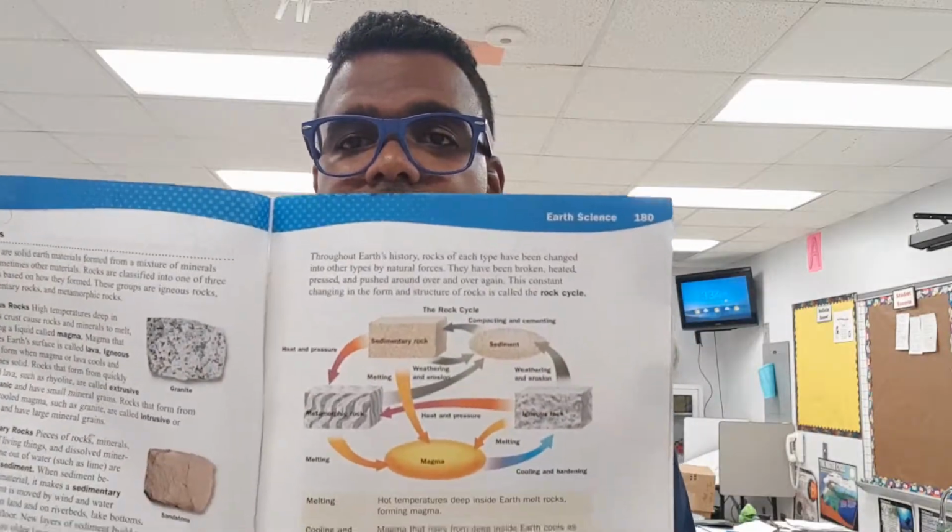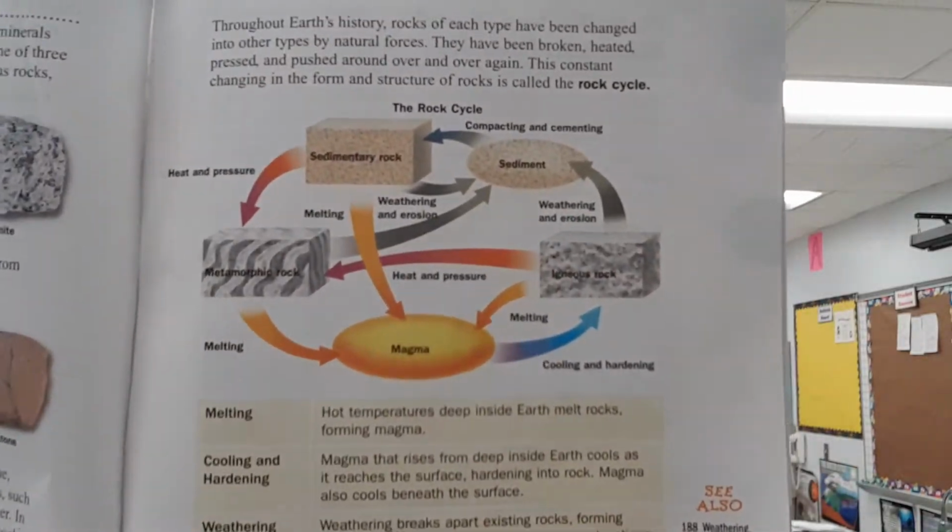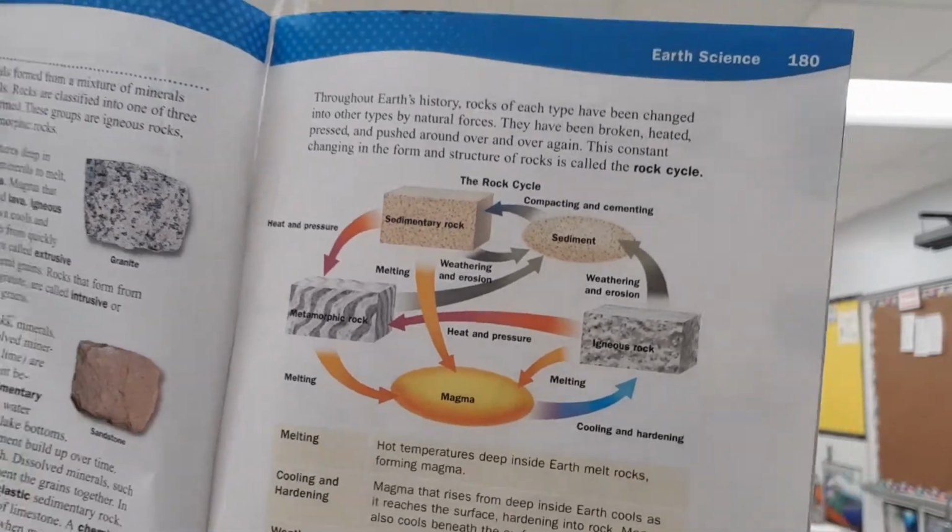And this right here is our rock cycle. If you look right there, you'll see the rock cycle moving from one to the next and to the next, from sedimentary or sediments to metamorphic and to igneous rocks. Okay, and the cycle continues and continues. What I also want to highlight is the fact that we're going into rocks. We're going to look at not just the rock cycle, but the composition of each rock, the rock type, like sedimentary rock. What is the composition? Metamorphic rock and igneous rock, how they are formed, the composition.